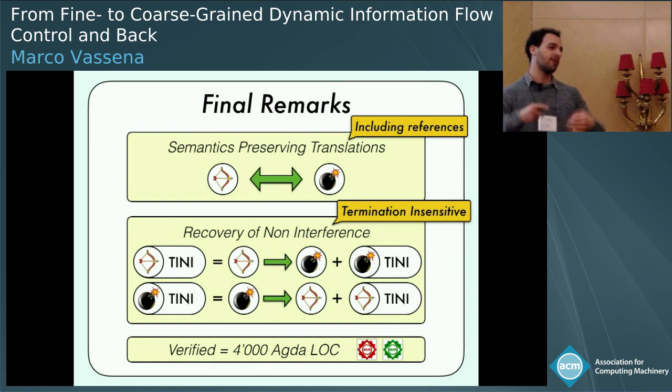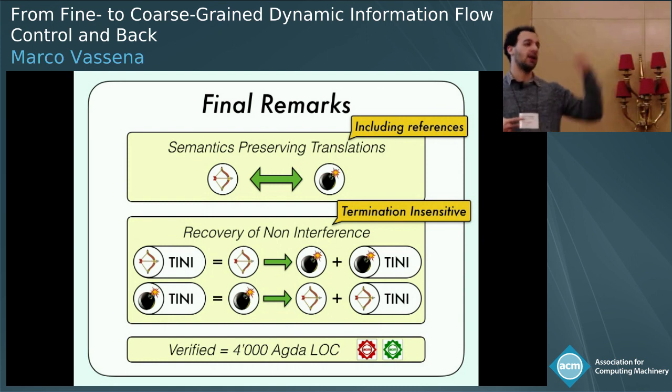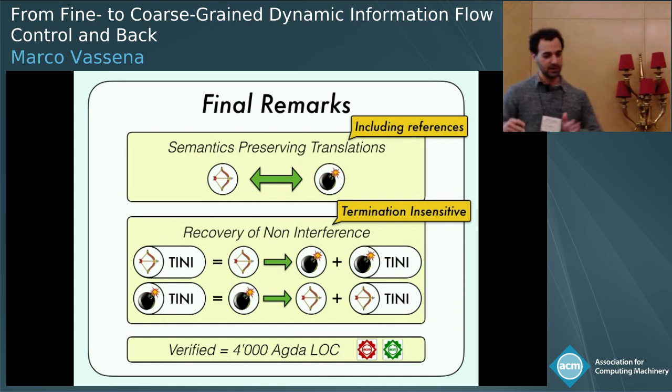So the label on the reference stays the same. It would be interesting to look, as an extension to this work, at what happens when we have flow sensitive references, where the label annotation on the reference is allowed to increase during the execution of the program. So we believe that other flow insensitive features could be handled just like we do here. For the flow sensitive, it's still an open question.